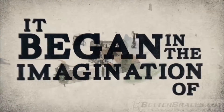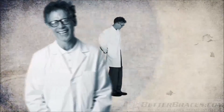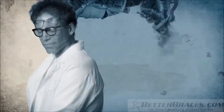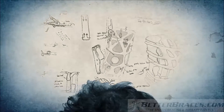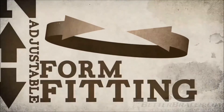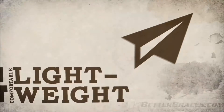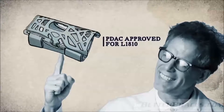It began in the imagination of Dr. William Nort, one of the country's leading orthopedic surgeons. Drawing on years of experience and a unique insight into the marketplace, Dr. Nort envisioned and designed the next generation of knee brace — a high-tech but simple brace that controls pain, is adjustable, form-fitting, comfortable, and lightweight. The result is a new class of device, a technological solution called the Reaction Web.